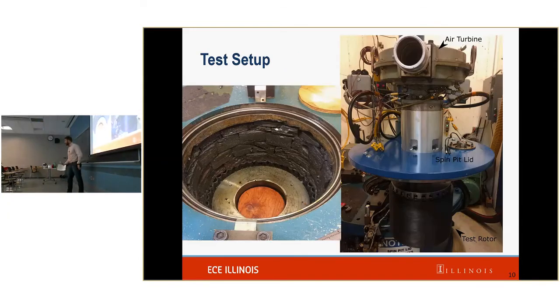So then, let's go make sure our calculations match reality. This is our test setup. First things first, safety. This is the spin pit. These are lead bricks. This is all encased in a metal shell, and then around that was a concrete wall. If anything exploded, it wasn't going anywhere.